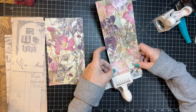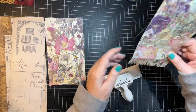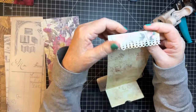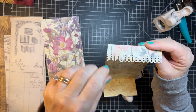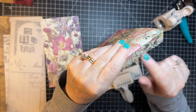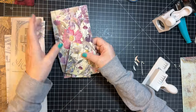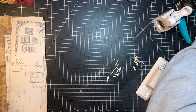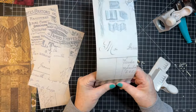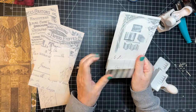Oops. Oh man, I really goobered that. Okay, so look how bad I punched that. So what I'm going to do is just put a piece of paper or lace or something over that, and it'll be just fine. Let's see, where are we at? Okay, got that one. Let's do this one. Like that. That's going to be a fun one, isn't it?